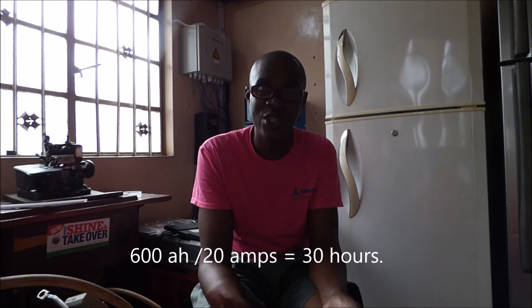The formula is this: 600 — which is your battery capacity — divided by 20, which is the size of the charge controller. That equals 30 hours. So a 20 amp charge controller will take 30 hours, which is more than one day, to charge a fully depleted 600 amp hour battery bank. The assumption is that there is no load, meaning the inverter is not connected to it and nothing else is connected to your system — just you charging the batteries. It also assumes you're going to get full sunshine during that 30 hour period, and you know that's impossible. So now you know a 20 amp charge controller will not effectively charge your batteries.